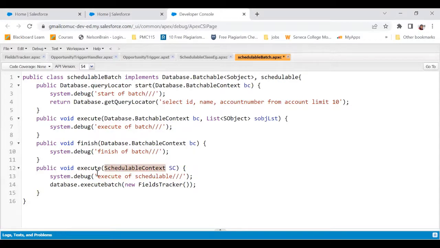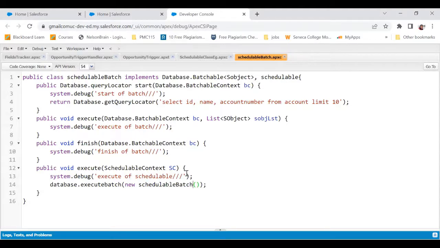Now in this method, I'm simply printing a statement saying that this is the execute of schedulable. The other statement that I'm using here is Database.executeBatch. So when the system starts running execute, that's the time when it will run this batch. And here I'm going to write the name of my current batch class.